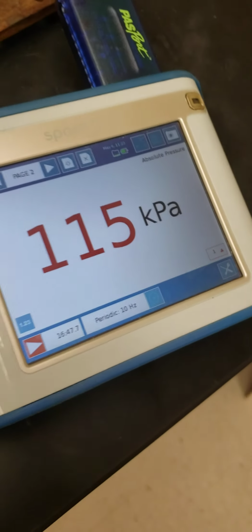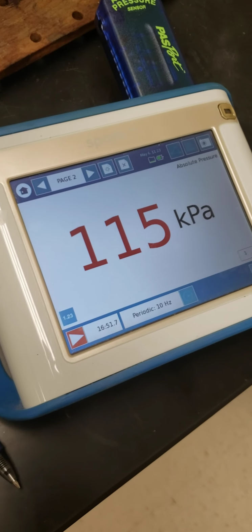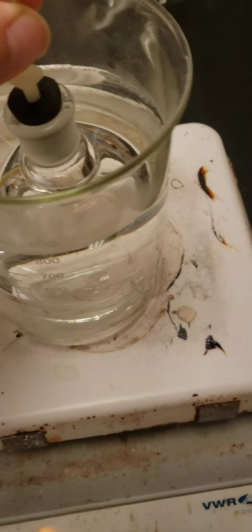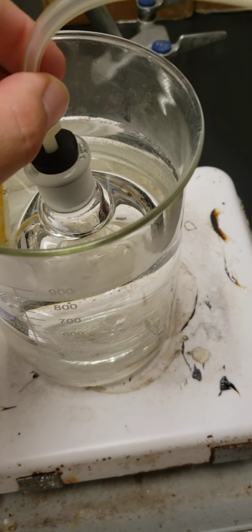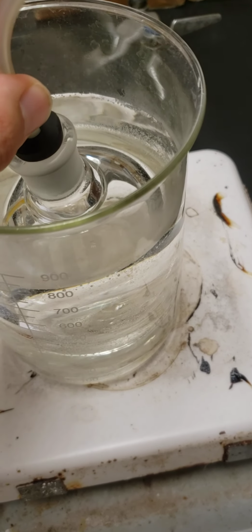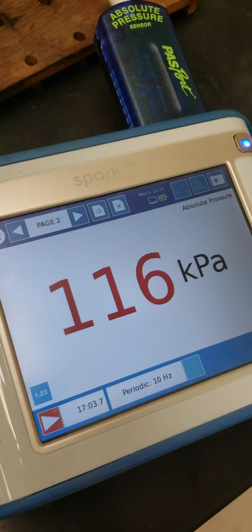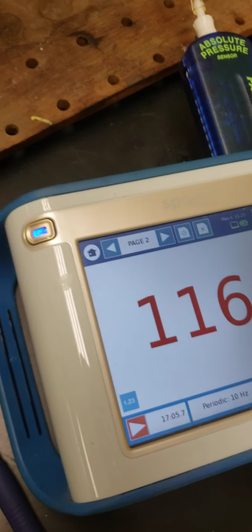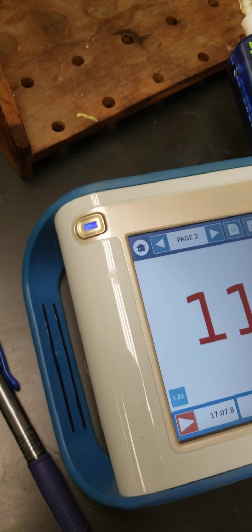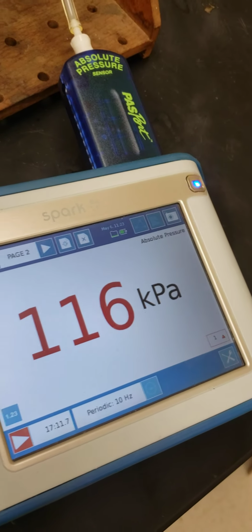Okay, we still haven't reached all the way to 70 yet, so I'm giving it just another second here. And it is dipped in here. Notice that at this point I'm pressing down on the actual thing to keep it in there. Here, we now reached our measurement. It's been in here for a good little while, and we're still at 70. So I'm going to go ahead and record it. It is now 1:16.